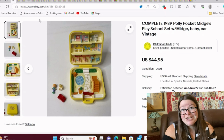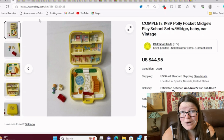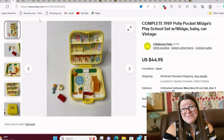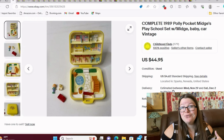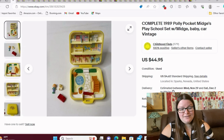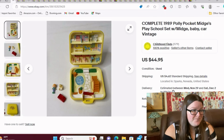And again, I can't show you everything. There are hundreds of Polly Pocket items, and I am just showing you, like, 25. So there are so many. I could do a 4-hour video on this, probably just showing you different Polly Pocket items that are collectible and worth good money. But I'm just giving you a smattering, and I am showing you a fair amount of mine just because I can tell you for sure this is what they sold for. This is a fair price for them, and nearly all of mine were complete except one I showed you in the intro.